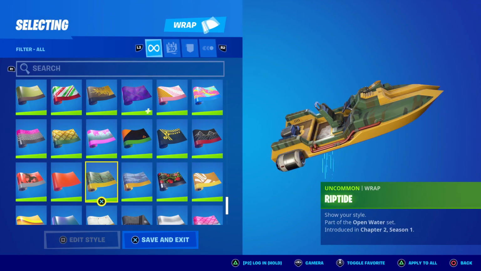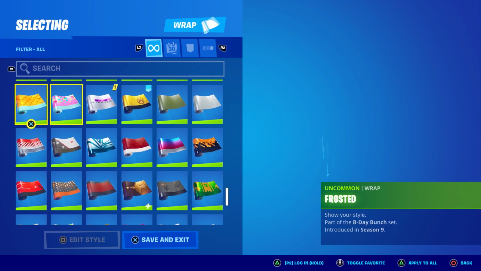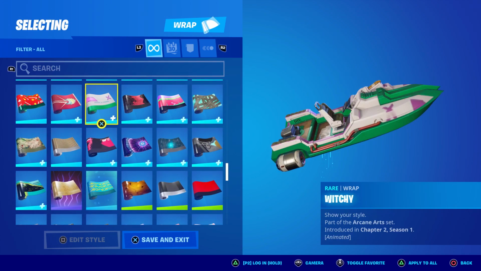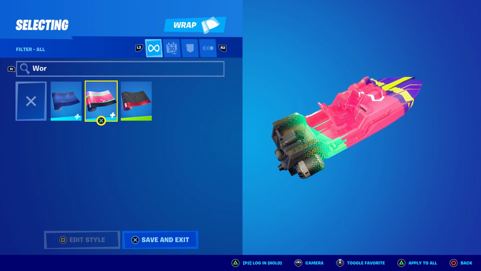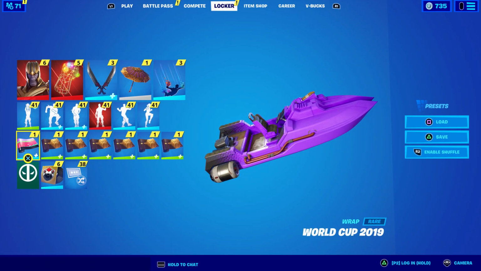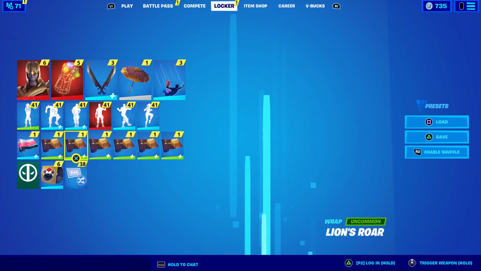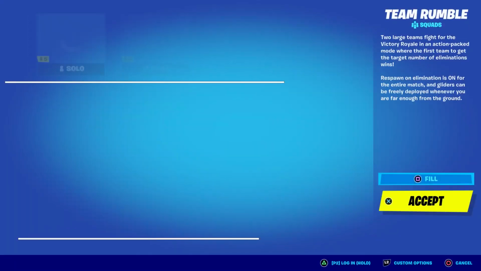So I'm assuming this is what we have to change to make the truck wrap work. So let me find a wrap that's very out there, that's very vibrant, that we'll be able to tell for sure if it goes on the truck. So the World Cup 2019, this one is crazy animated. So let's go ahead and put that on. I'm just gonna put that on the boat, and then I'm gonna leave these as what I have currently equipped, the Lion's Roar. So let's hop into a match and see if this actually works.